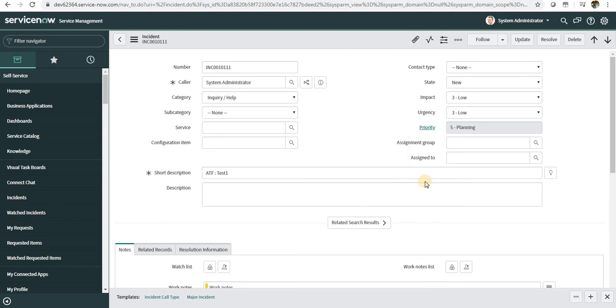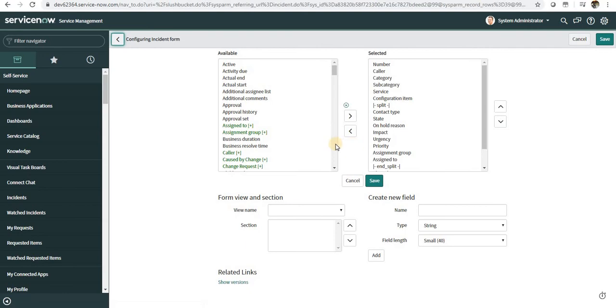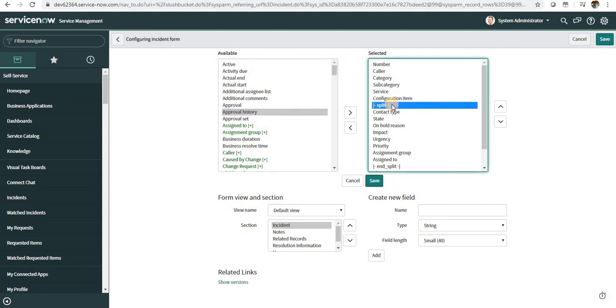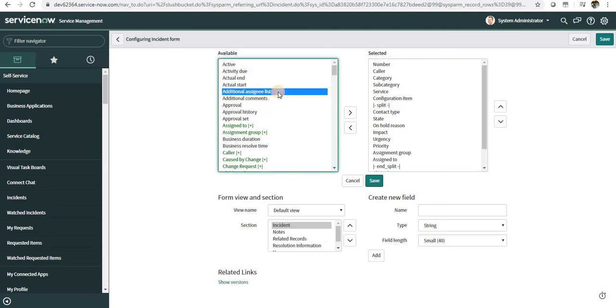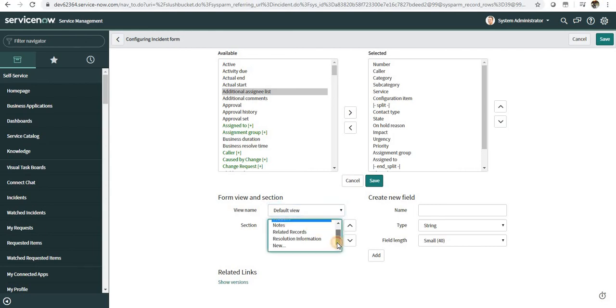This is similar to form design, except that the UI changes here, and you can drag and drop the fields you want to see on the form. You can see here split means it will move on to the next column, and so on. So if I add anything from here, again additional assignee list, it will start appearing on the form. Again, I can select the view in which I want to make changes, or in which section I want to add or remove.